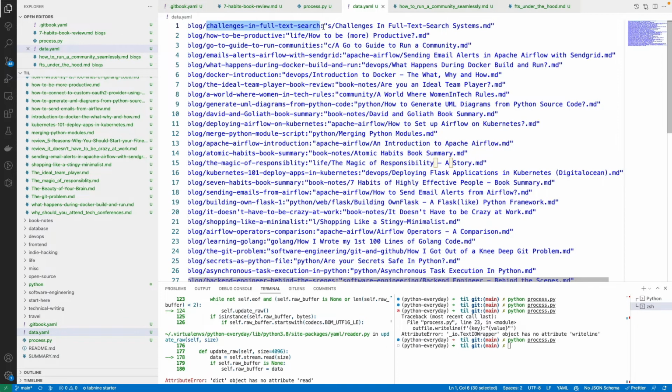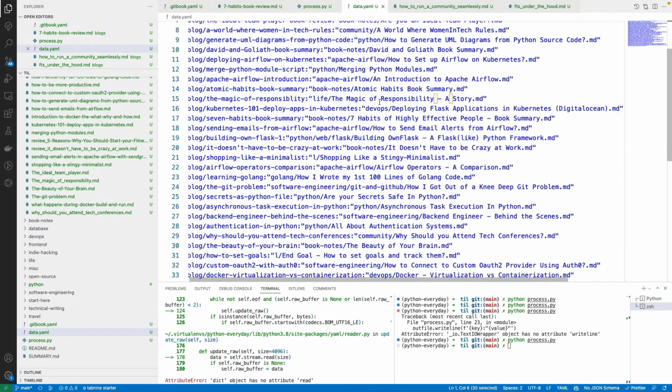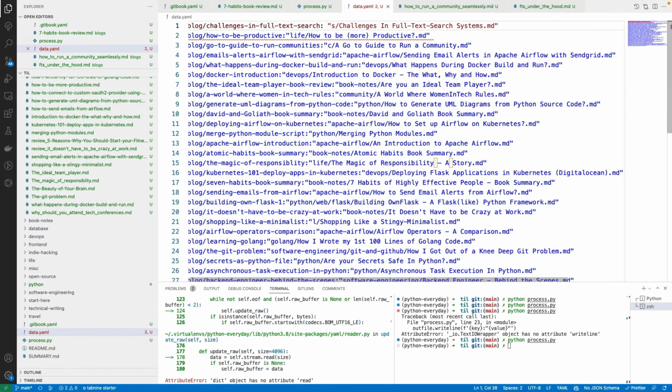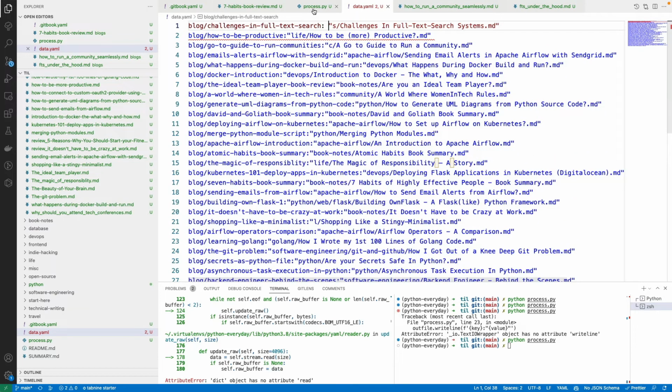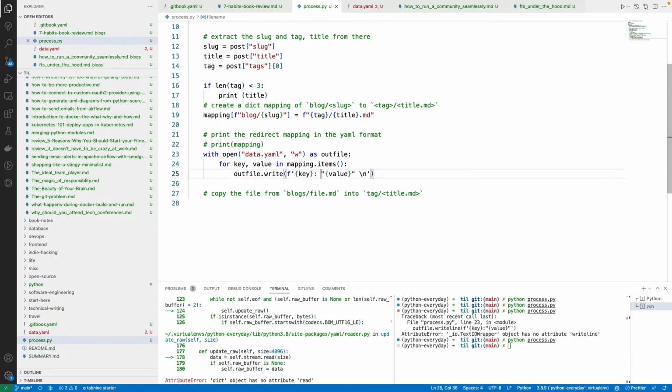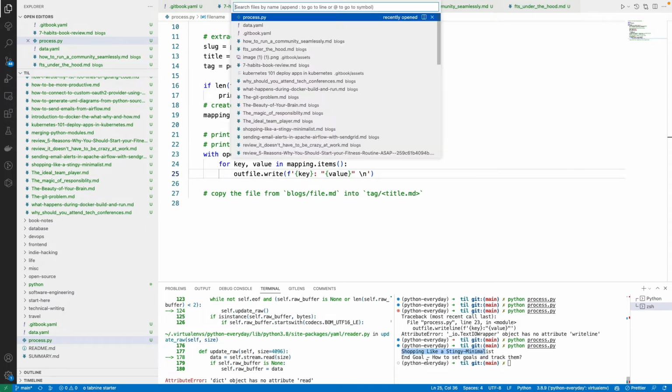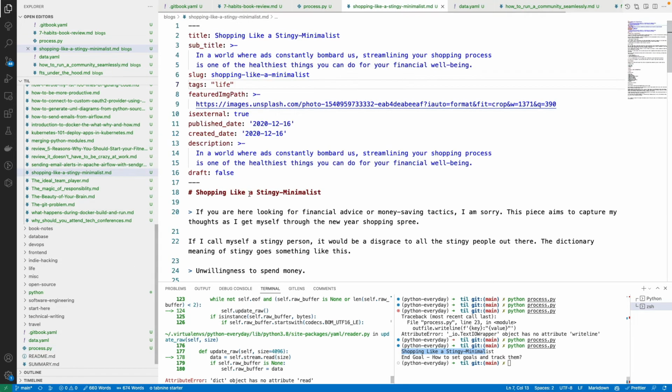It's a YAML, so probably like a space, because it doesn't look like YAML. Yeah, it needs a space. So that is what is up. Okay, let's rerun this. Shopping like a stingy minimalist and end goal. Okay, shopping like a stingy minimalist has, where is the tag?